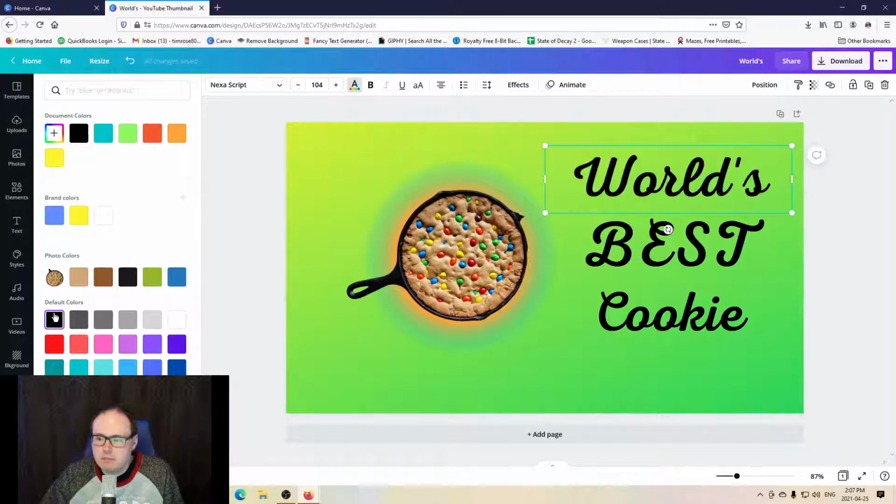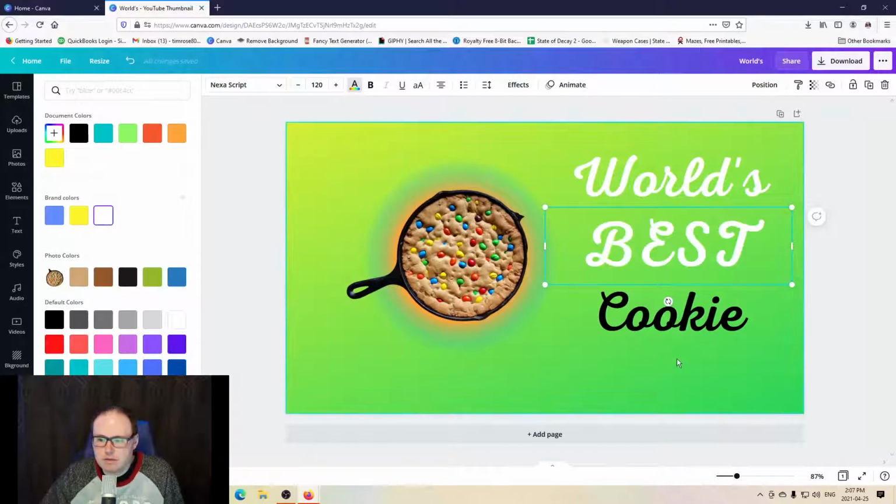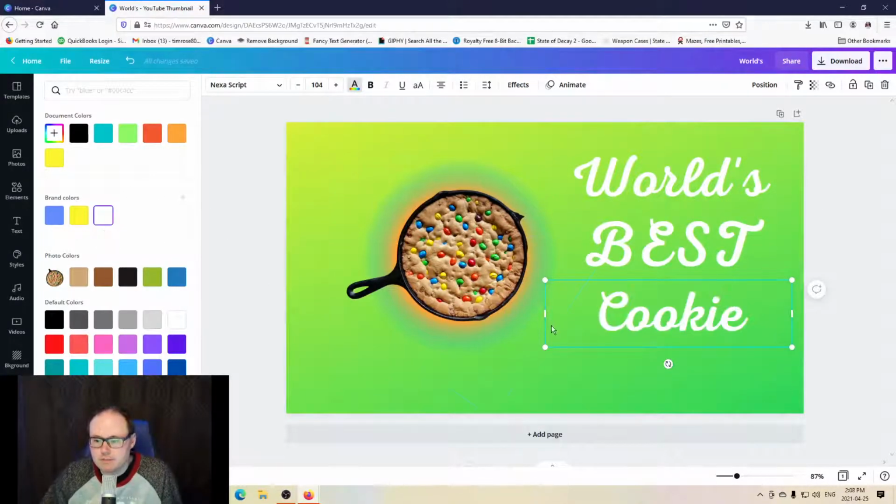You know, black can work well, but black is not the best color text to have in your thumbnails. You can do a lot better with like blues, greens, white, and white is actually what I'm going to select. Even though you might look at it right now and think, well, it doesn't look that good, I don't see it very well, I'm going to show you what we're going to do, and we're going to make it look awesome.